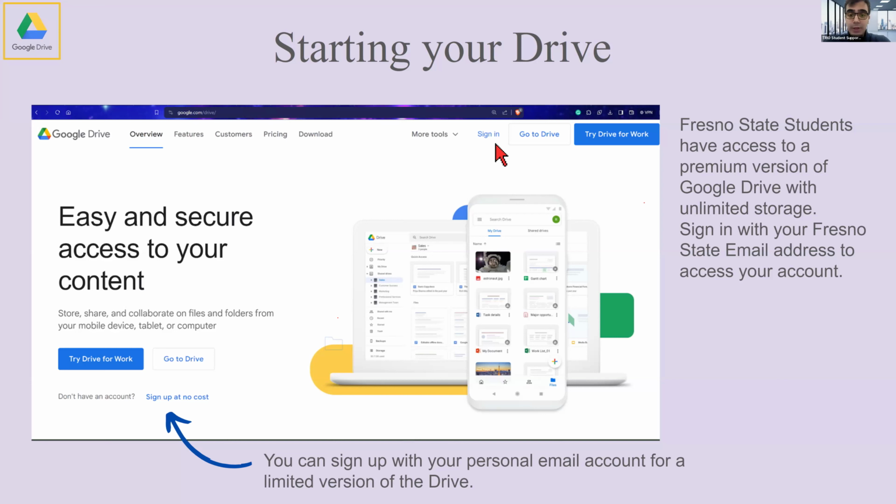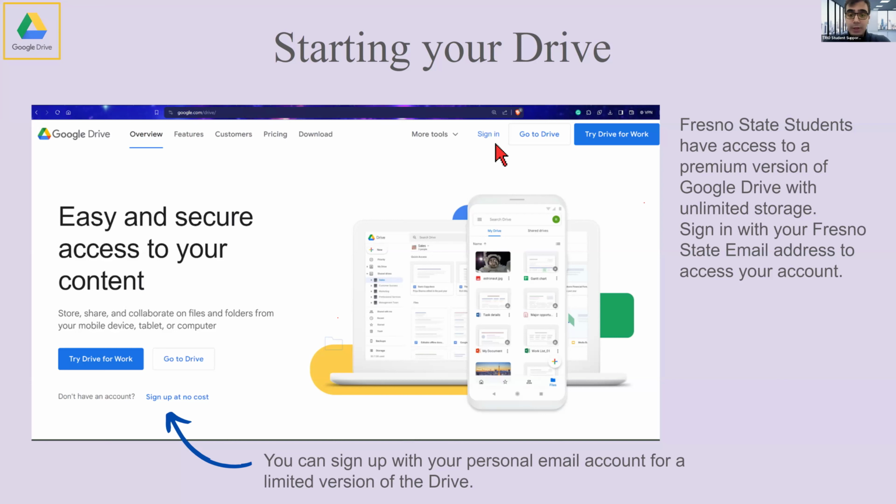An important part that I mentioned is that you can use Google Drive with other people for group work. And the way you would do that is when you create a folder, you right-click and click on Share.